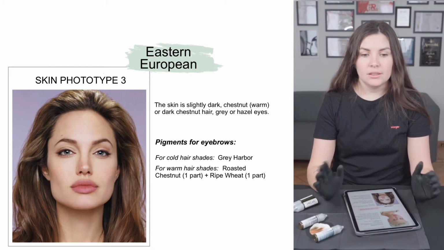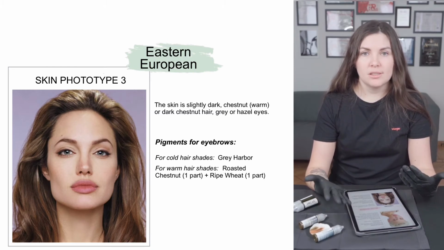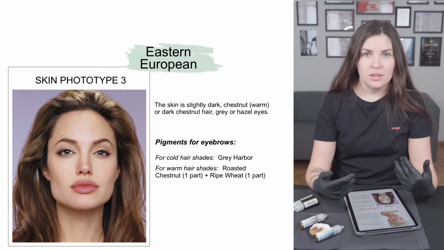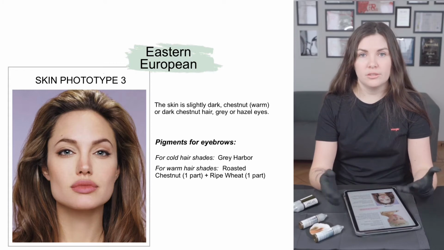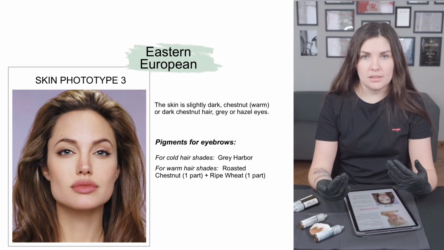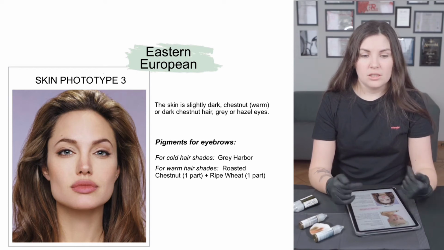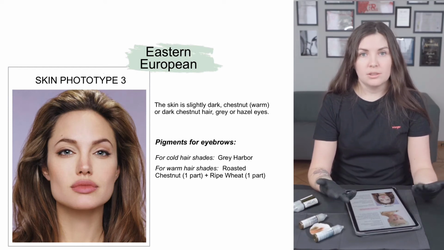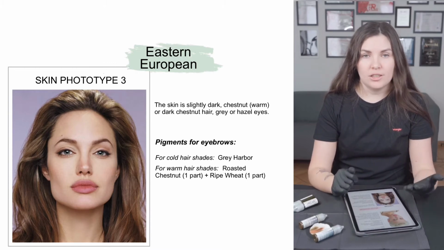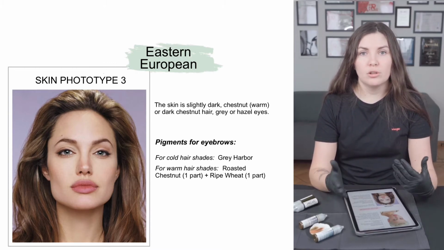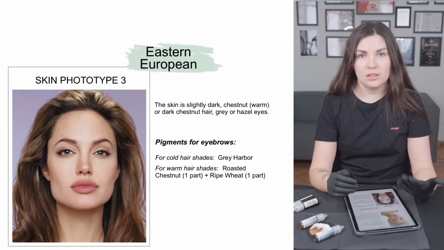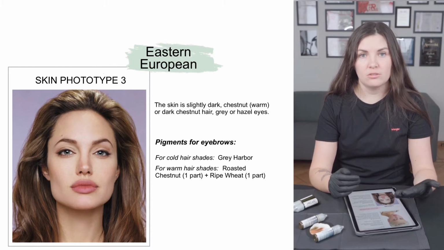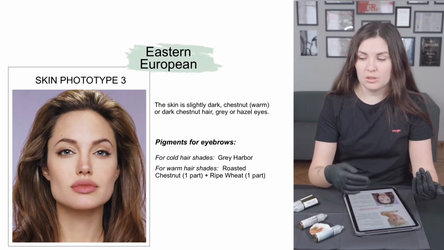All of the above makes this phototype very comfortable to work with, because pretty much all the colors heal into the color that you see during the procedure, except the times when they lighten up just a little bit because the color of the pigment is distorted by the skin color. So here we can use dark color shades that we have in our palette. In my case, it will be roasted chestnut and bitter chocolate. Bitter chocolate is a more cool, neutral shade that is perfect for darker hair colors. And roasted chestnut is a warmer shade with orange base. It is good for hair like mine.